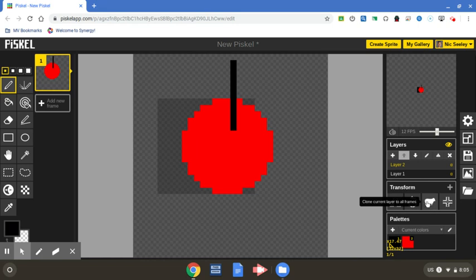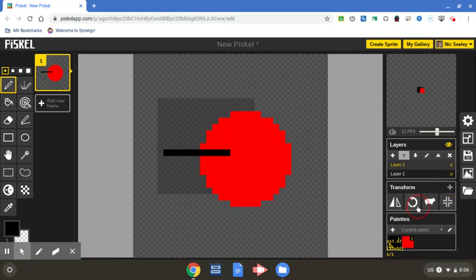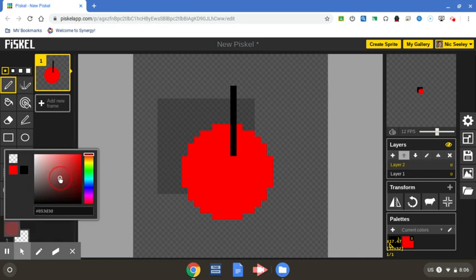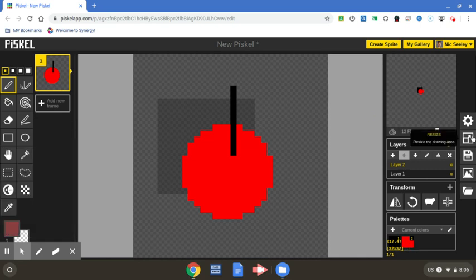If you want to clone a frame, that's here, and this is going to allow your image to align right in the center. So this is actually more helpful when you're clicking this and then doing this, then it can rotate a little bit more realistically. And then here are all your different colors that you have been using throughout your project. I've only used 2 so far, but if I use 200, they would all appear here. And that's a quick, easy way of finding colors you've used instead of trying to find them this way, because that'd be a big headache to try to find those colors again.